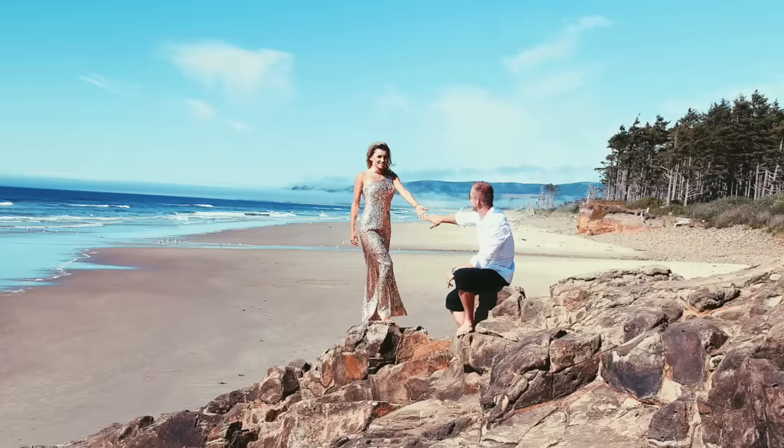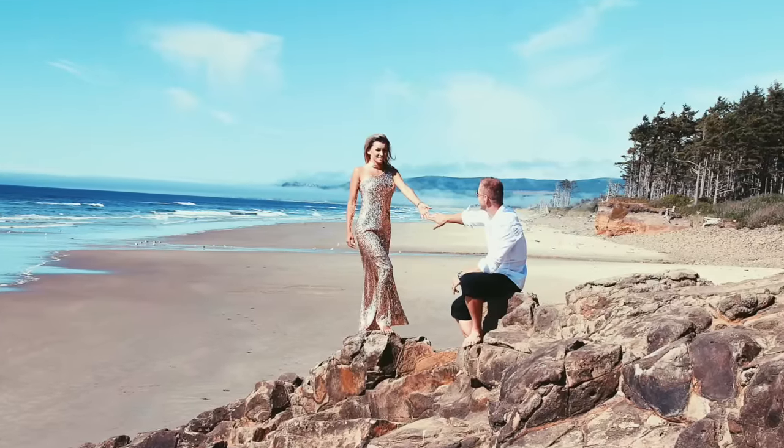Moving on to this dress — it is a gold sequin gown. I got another one that you guys will see later, very similar to this. This is, again, a mermaid dress, and it has a thick lining so it flares out at the bottom. I did an anniversary photo shoot with my husband a while back where I wore a gold dress similar to this that I got from Nordstrom. That one cost hundreds of dollars, and the quality was just like this one. Let's see what this one looks like on — I am very excited.